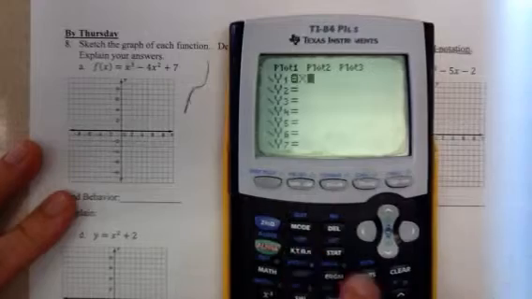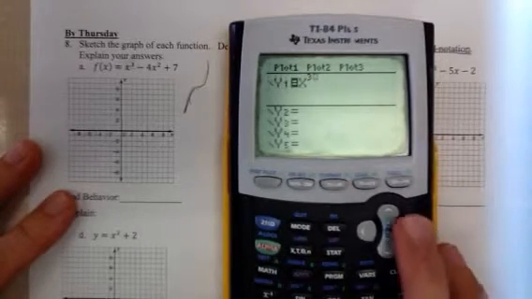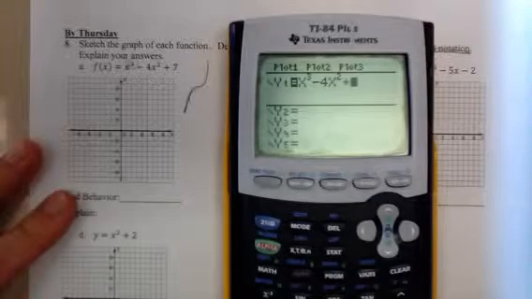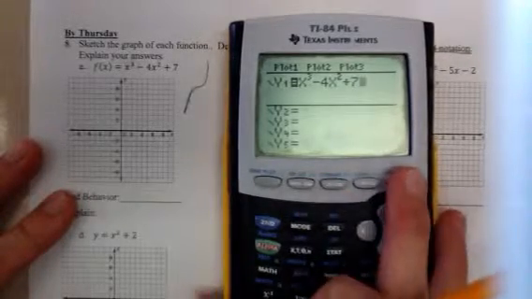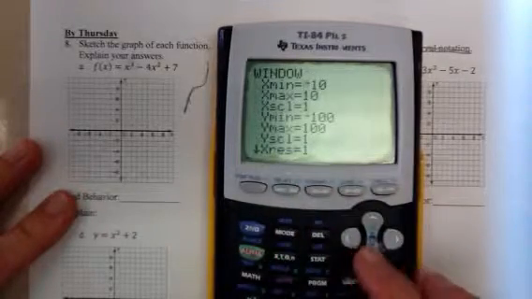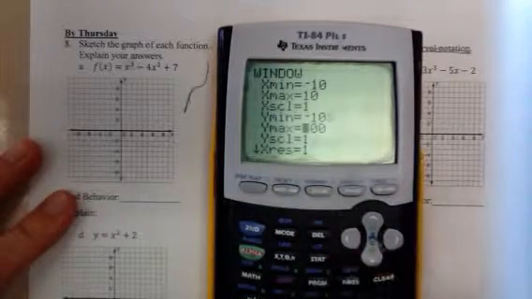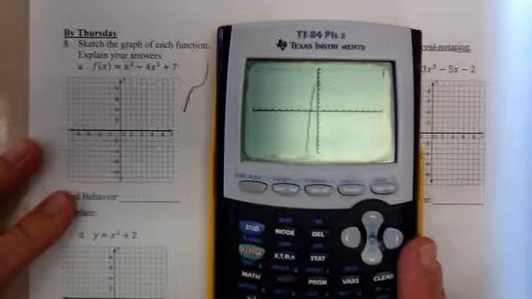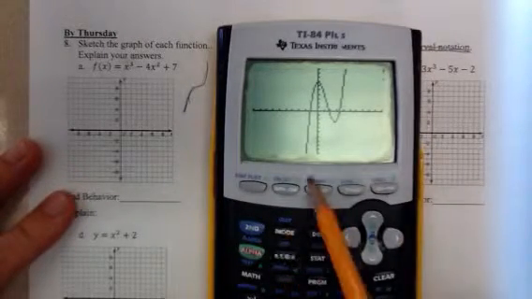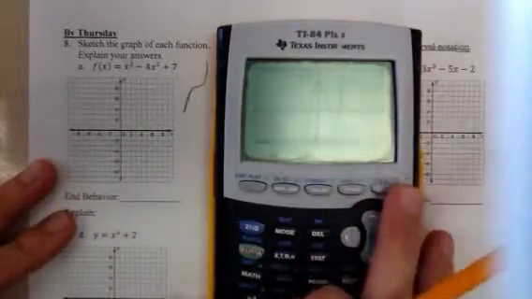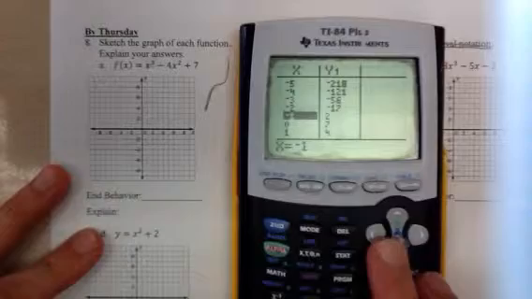But let's just do a double check since I'm going to x to the third minus 4x squared plus 7, right? Remember I used a different window last time, so I'll just go back to negative 10 and 10. Okay, so I can see pretty clearly here what it does, but I'm going to get a better sketch if I have actually points to use.